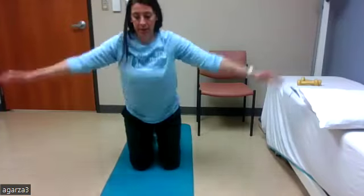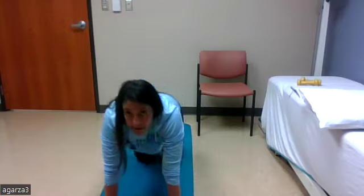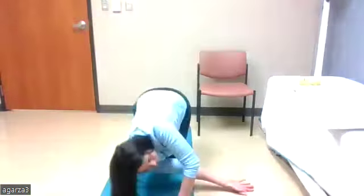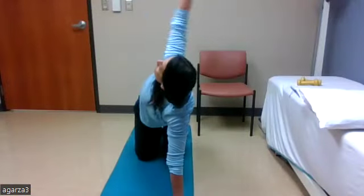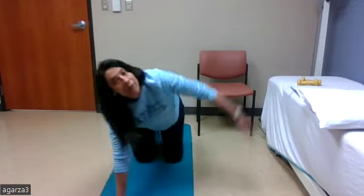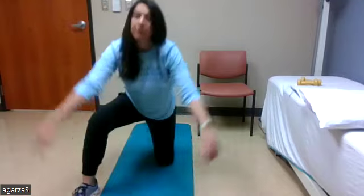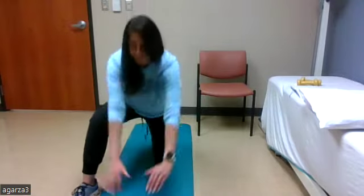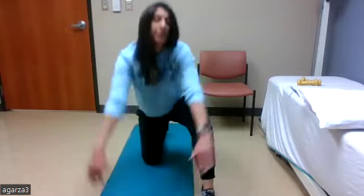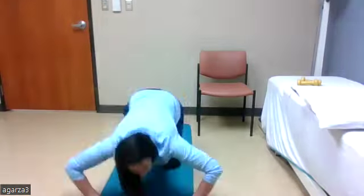Power up. And we're rocking. Forward. Our twist. And then opposite side. Good. Last one. Step. Good. That equals one. Straight down into our power up.